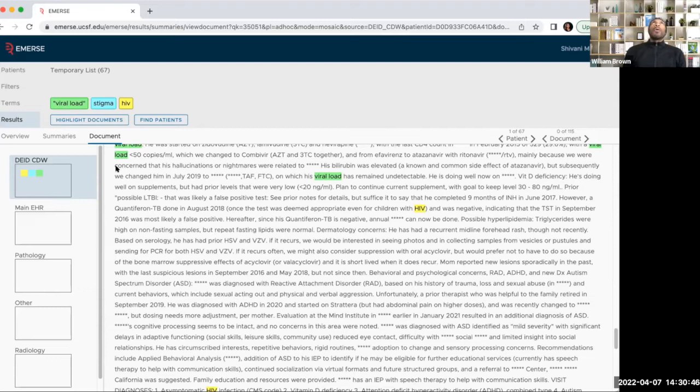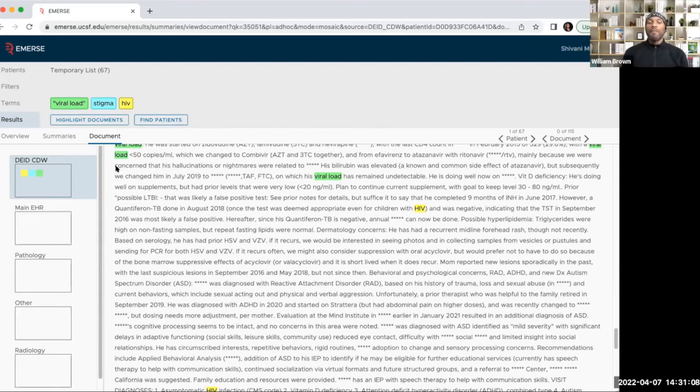And through the process of reviewing maybe a smaller percent, 5 to 10% of them, you can then identify additional terms and modifiers that you can add to your search process to be more targeted into the clinical notes.